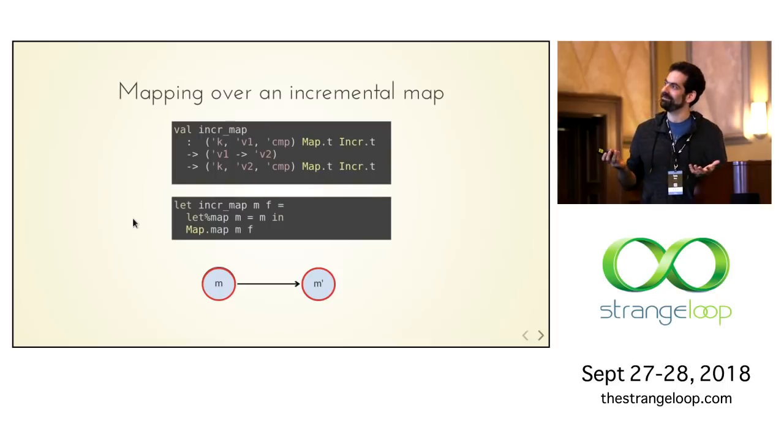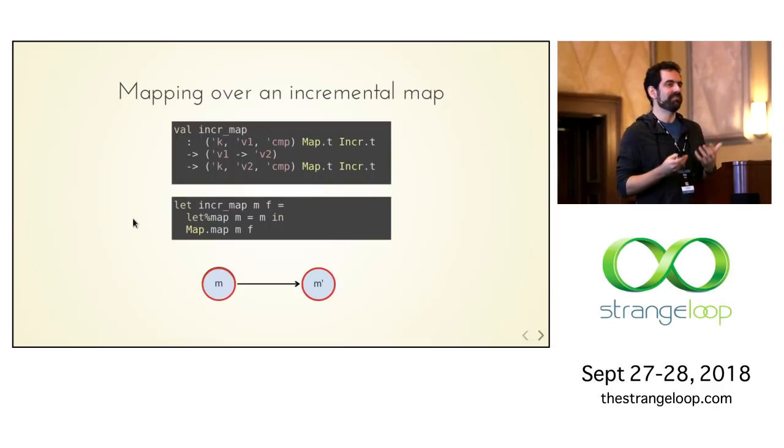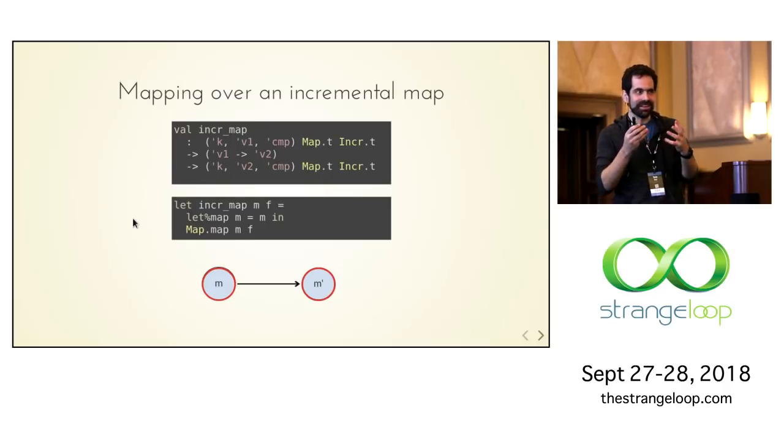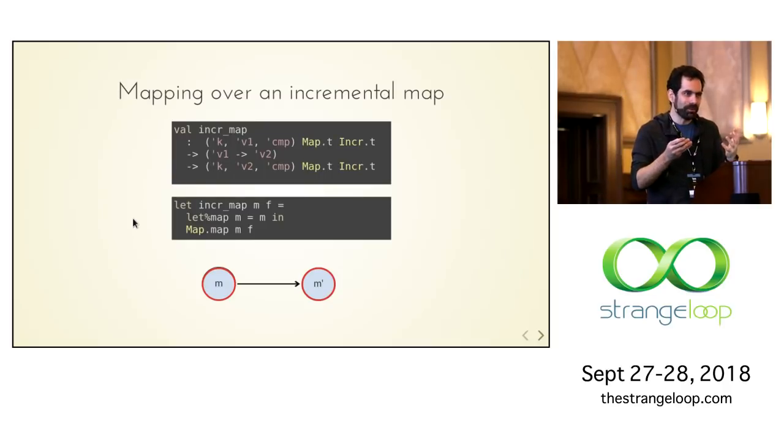So this does not, in fact, do us any good. We have met the type, but we have not met the desired performance characteristics, right? We've used incremental in a totally trivial way. And it's not obvious what we can do, just given the combinators we have at our disposal, to do something better than this. I don't know what static set of things I can do to map out different parts of the map and project them into different little incrementals like that. It just does not seem like a productive way to go.